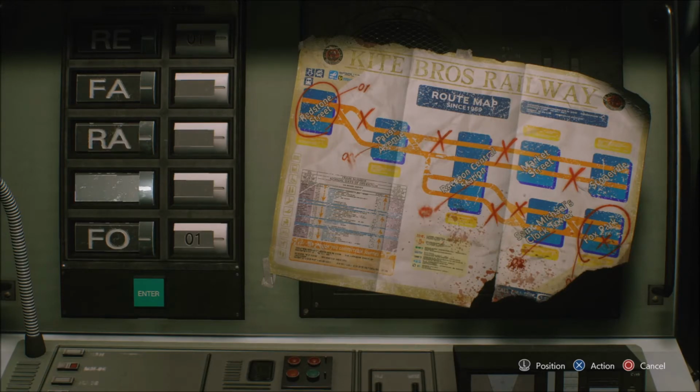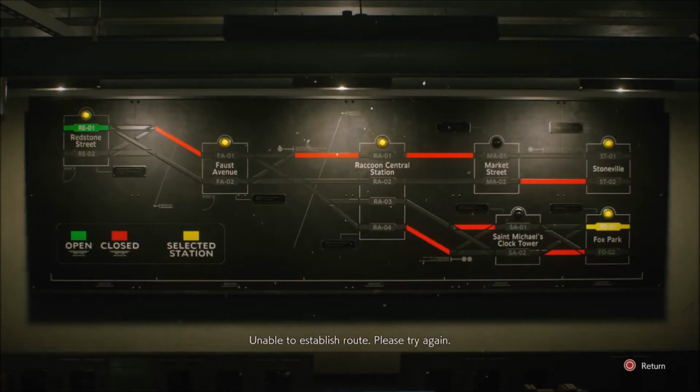It must be. And so then we want to get to Fox Park, right? Yeah. We want St. Michael's, St. Michael's Clock Tower. Okay. And then FO is Fox Park. Okay. Unable to establish route. Please try again. Okay. Well, what the hell else do I have to do?